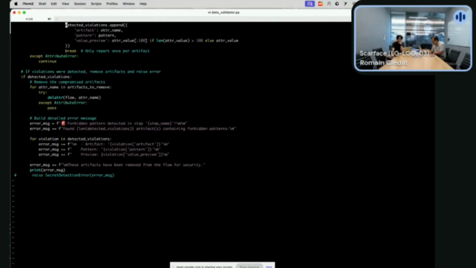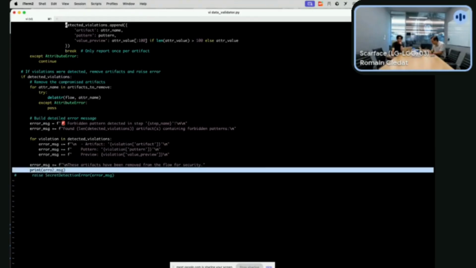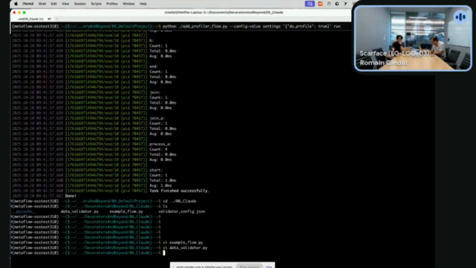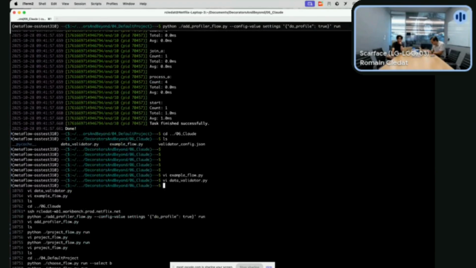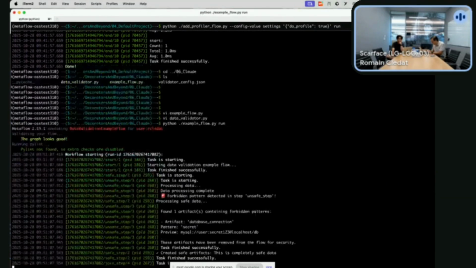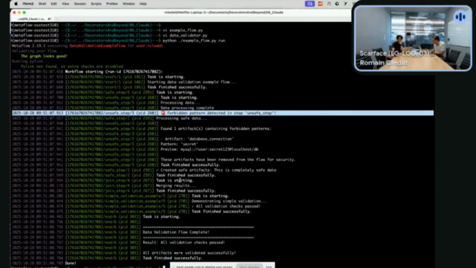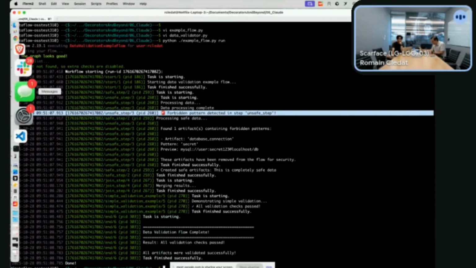I think I just commented out the part that was raising an exception. I just wanted to show you the whole run, so I just printed it and didn't raise the exception. But if I run it, it does exactly what you want it to do, and it actually said, oh, there's this secret in your step and it's one of your artifacts. So yeah, this pattern is actually really useful for agents because they know how to do this fairly well.